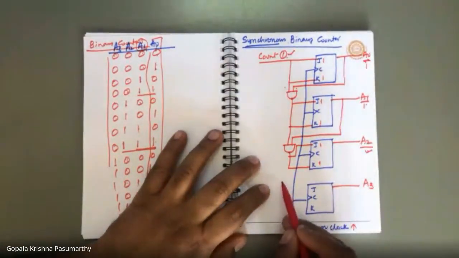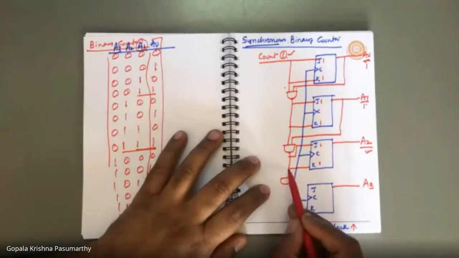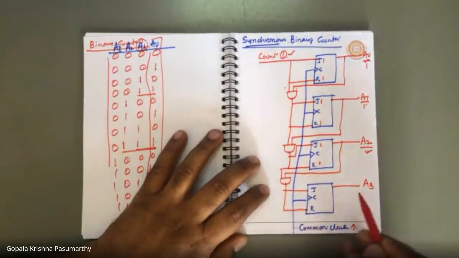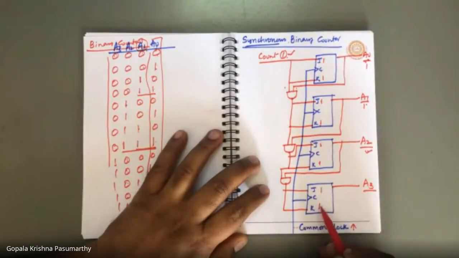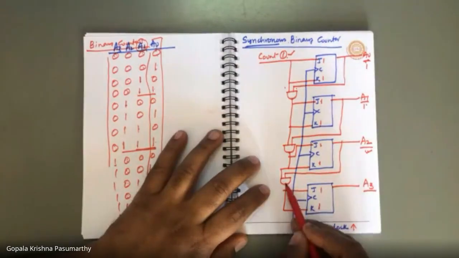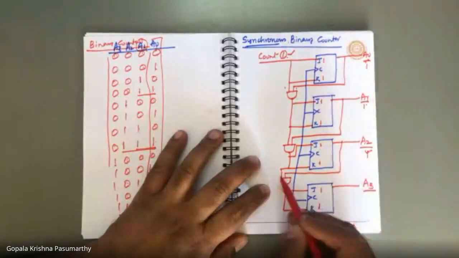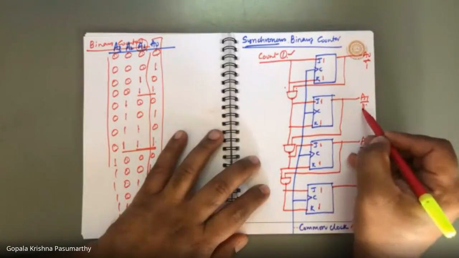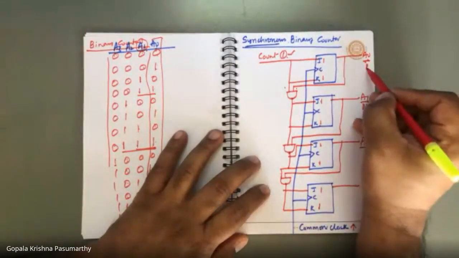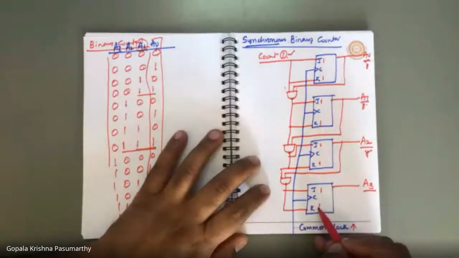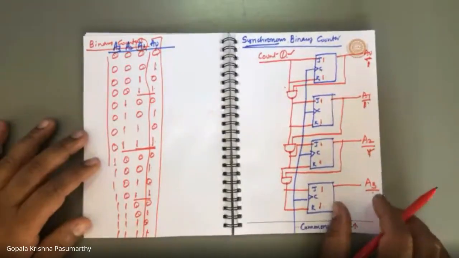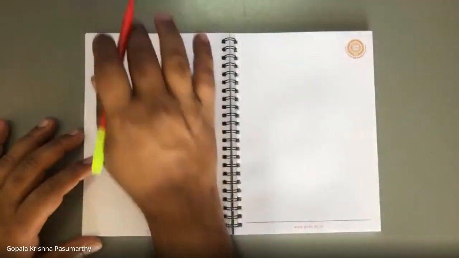Same way, A3. So take another AND gate. One input comes from this gate, the other input is coming from A2, and this is connected to J. A3 complements when J is 1, K is 1. J and K become 1 and 1 if this AND gate is 1. This AND gate becomes 1 when A2 is 1 and the previous AND gate is 1, which becomes 1 when A1 is 1. Means when A0 is 1, A1 is 1, A2 is 1, J and K become 1, 1, and A3 gets complemented. So this is the synchronous binary counter design. The design of synchronous binary counter looks like this.